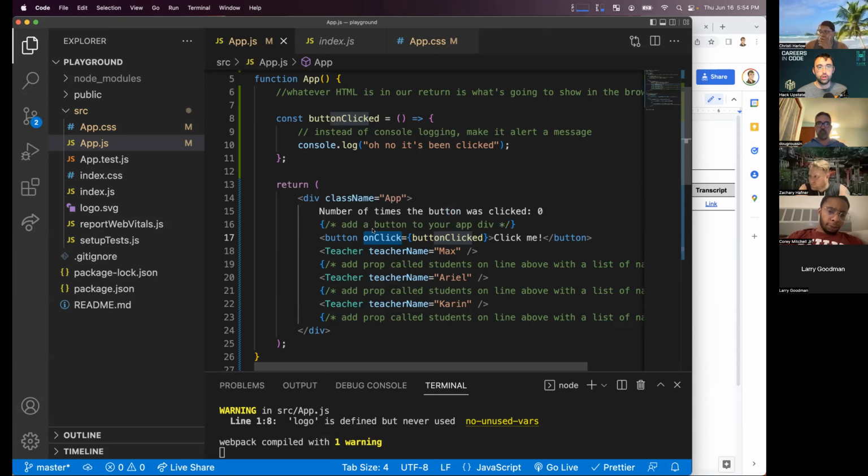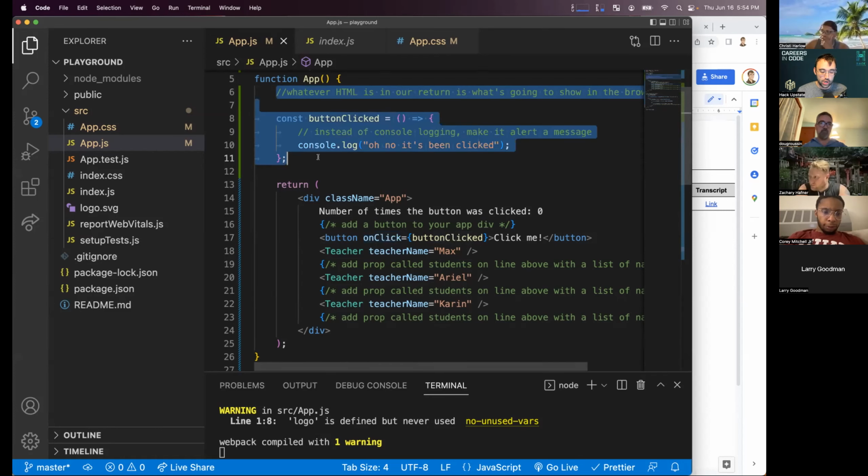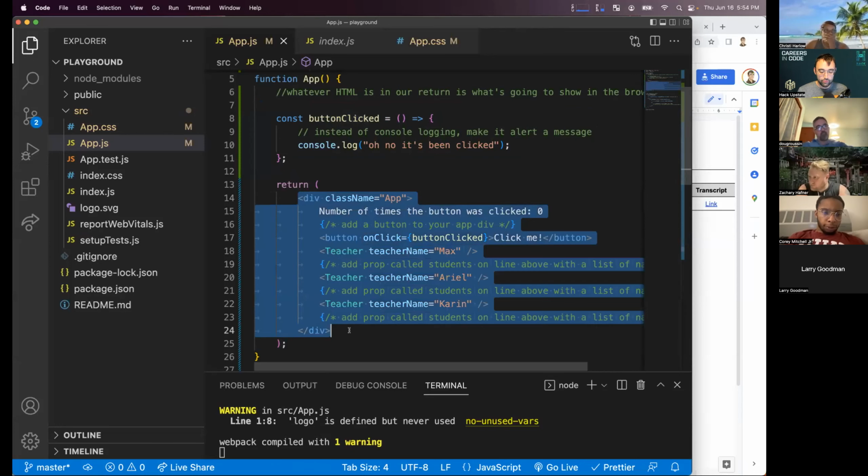But in normal JavaScript and HTML without React, we did that in two separate files, right? And we had our function in our script.js, and we had our on-click in our index.html, and they just linked together. But in React, because we've got all of our JavaScript up here, and all of our HTML being returned down here, we can just link them together using JSX.